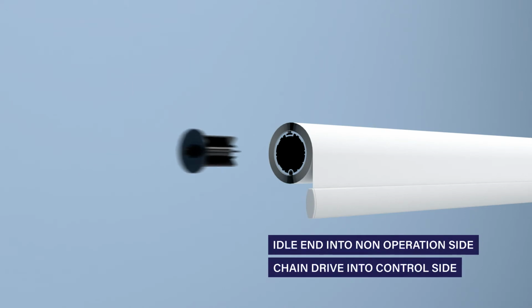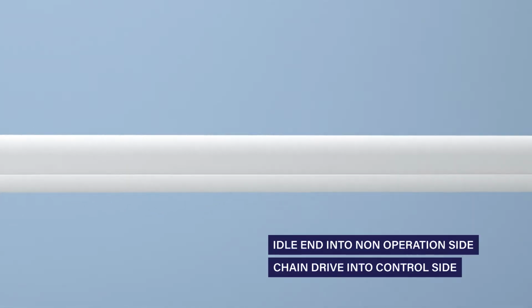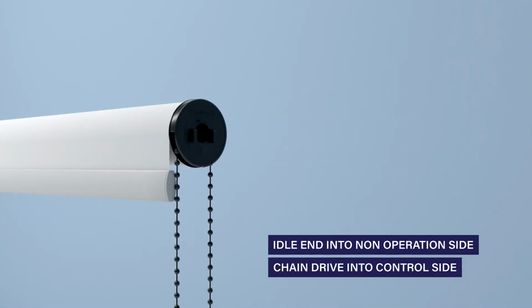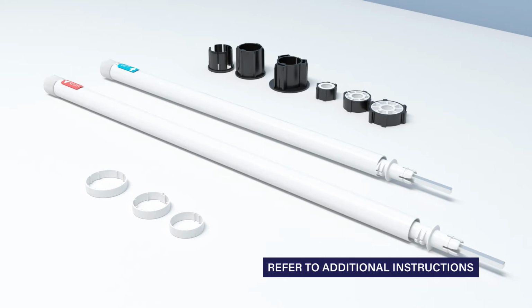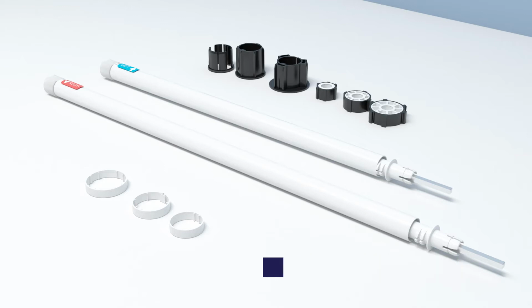Step 3. Slot the idle end into the non-operational side, then slot the chain drive into the control side. Please note, if your blinds are over a certain size, you'll be supplied with adapters and helper springs. Additional instructions will be included.